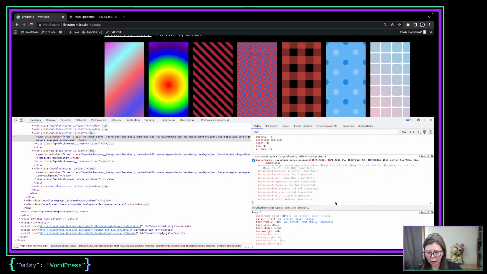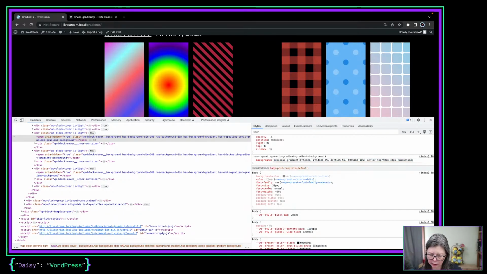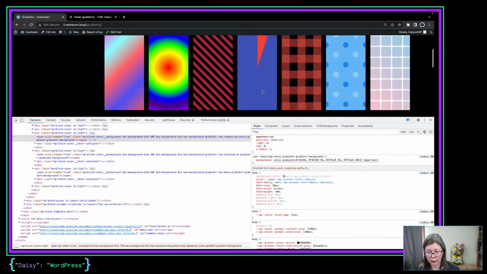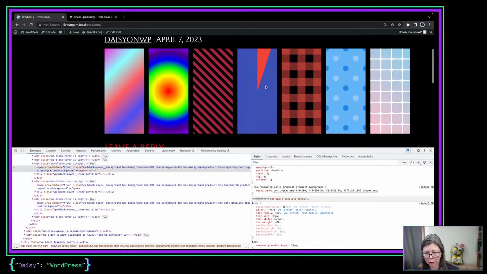And then it repeats. If I took the repeating out, let's see what we get. Oh, that's funky. Okay. So without the repeat, it makes this triangle look. Interesting. And I think it's because we've got more blue happening than red happening. Now, if I took out some of these other rules, the center top and 40 pixels, 40 pixels, well, that does that. So it makes it just a single radial gradient. You can see if we make it so you can see the whole area, it's kind of going into the center. And if you imagine that it's also doing other lines to bring it around, that's the conic gradient thing.